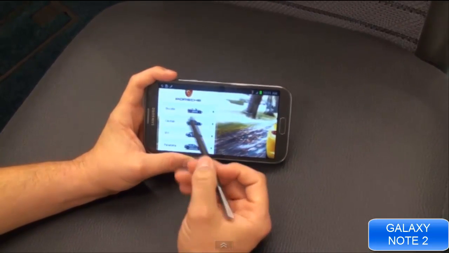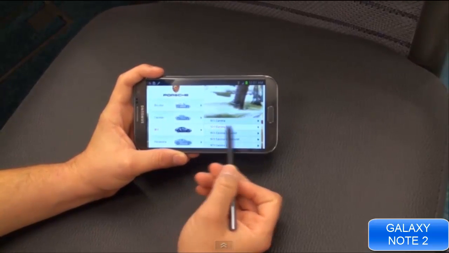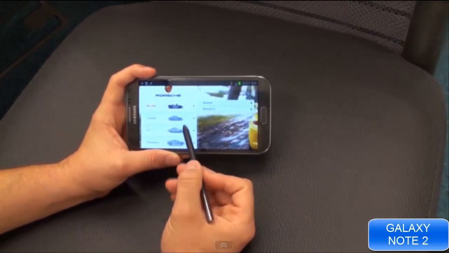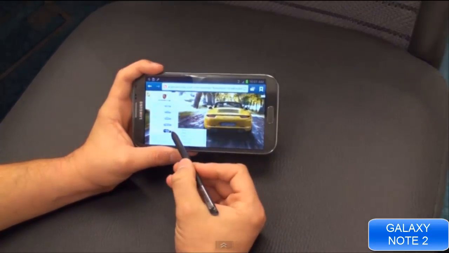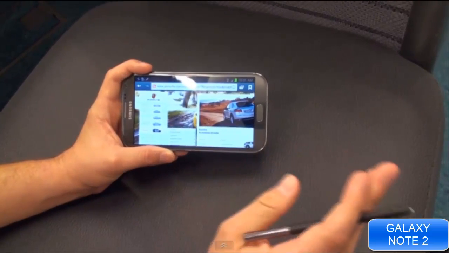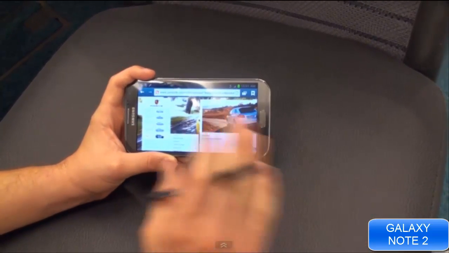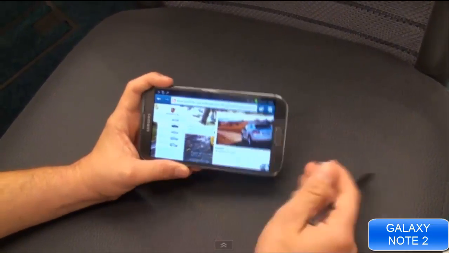But as you probably have guessed, if you hover the S Pen over there, you get that full desktop experience, which is something I've never really seen before, and it's really useful to be able to interact fully. This happens a lot in restaurant websites or really flash-based content where there's some sort of gallery that you need to hover your mouse on, and now you can do it nicely with the S Pen.